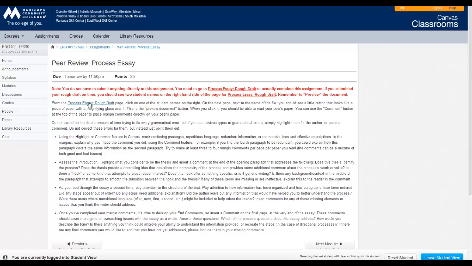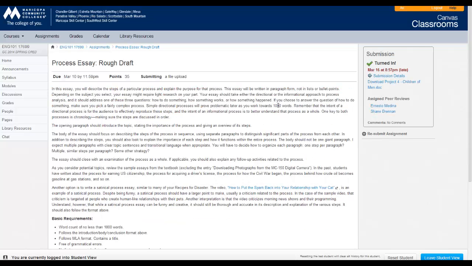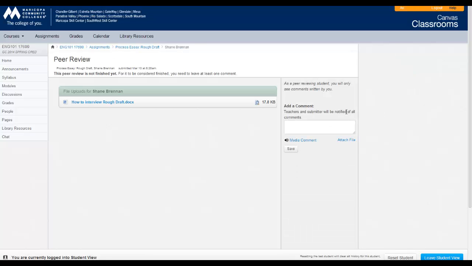So we'll click on that, and then you want to look on the right hand side here. You get your normal submission verification, which gives you that little check mark, tells you when it's been submitted, and gives you the name of the file. Right underneath it you see this little list of assigned peer reviews with 2 names. When you're ready to provide some feedback on your peers' papers, click on one, and it'll take you to a screen like this.